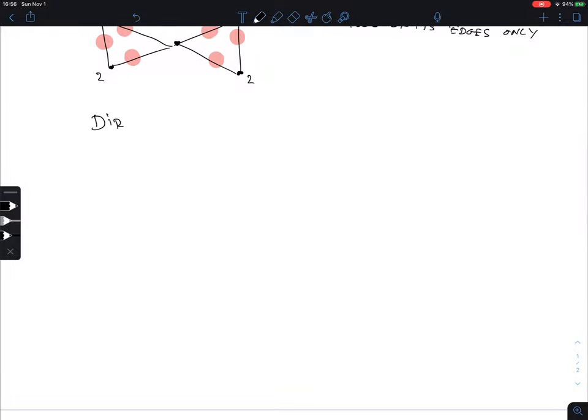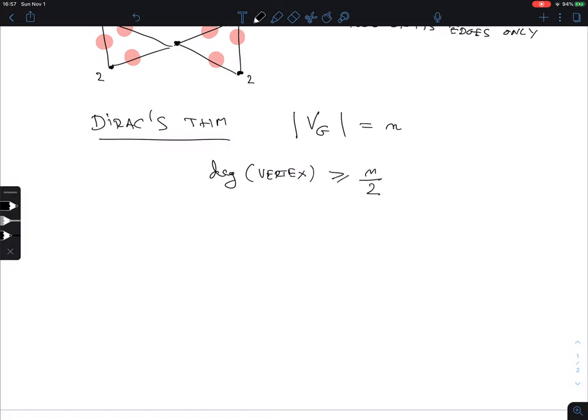Okay. So here are some conditions. Two theorems, Dirac's theorem. As I said, there are conditions that guarantee the existence of a Hamilton circuit, but are not always applicable. Namely, suppose we have the number of vertices, let's call that n, and at least three vertices. I hope we're not talking about silly things with two vertices or something like that. If the degree of every vertex is at least half as big as n, then there is a Hamilton circuit.